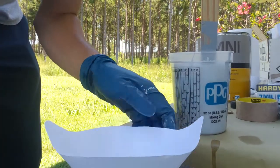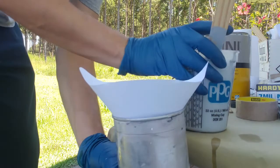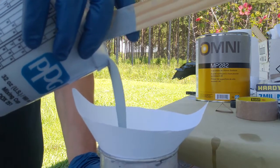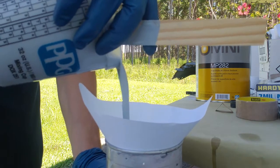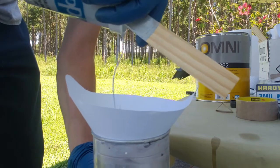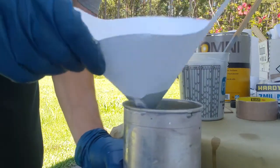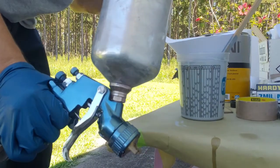Always use a clean strainer so you don't get any foreign materials in. I always thought this was kind of a waste of time until I actually mixed some product up and ended up having some chunks in here, which would have ended up in the gun and stopping the gun up and possibly ruining our paint job. So definitely worth the extra time to do this.